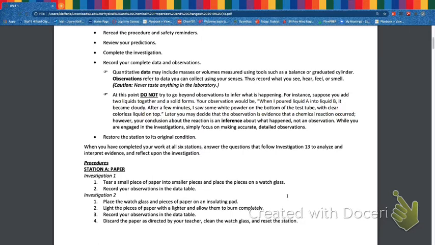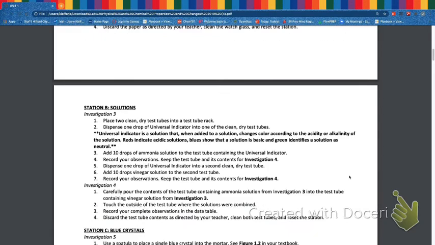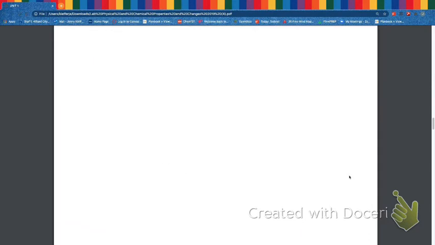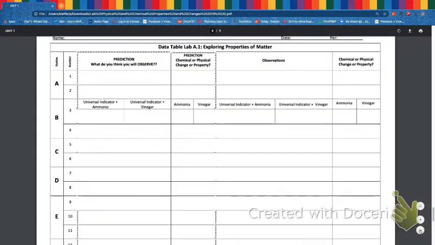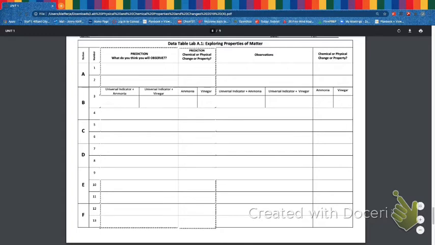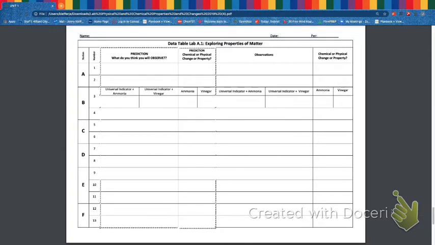So now what we're going to do is we're going to scroll down to the very bottom of the document. So you have to scroll way down here. At the very end, there is a data table. And the first thing that it is going to want you to do is we want you to make some predictions. So the predictions are kind of in this section. Okay, so we're going to be basically filling in this section of our data table.